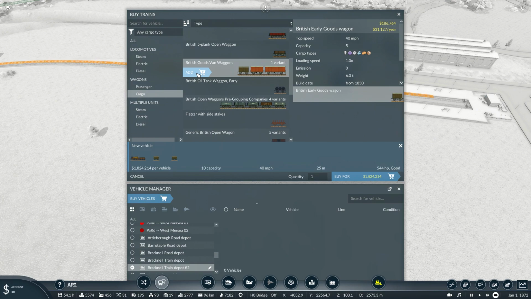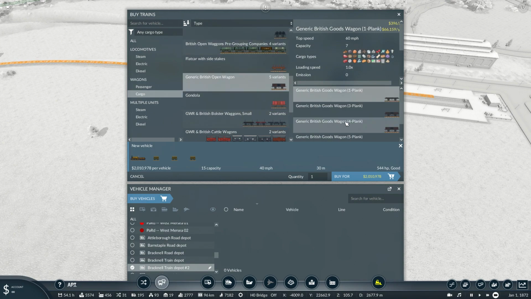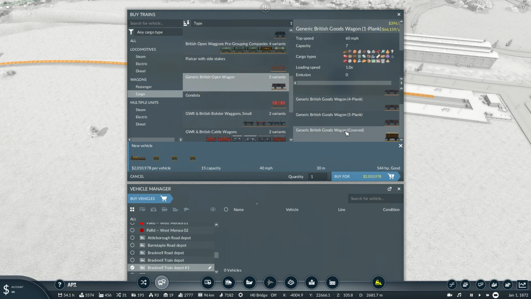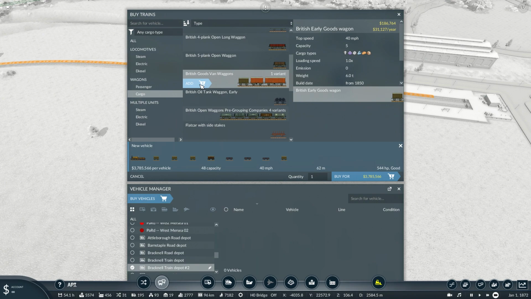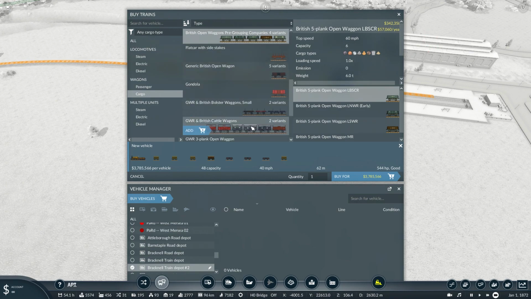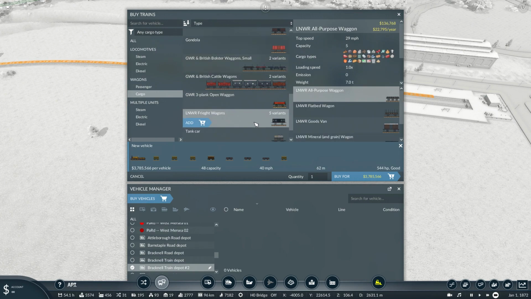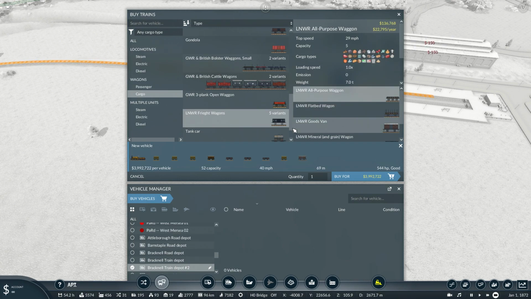Goods wagon. Add a couple of those. Let's then put it on some open wagons. Generic British open wagon. We'll stick on one of those, and then another one of the British goods wagons. That's a capacity of 48. Now that one cannot take food. I wonder how food is going to get onto some of those. N&W, those ones do. So we're just mixing and matching, really.